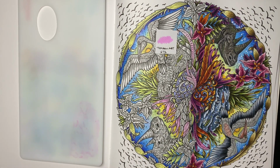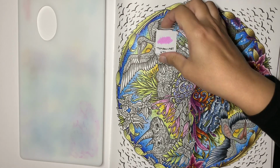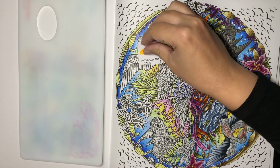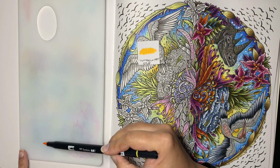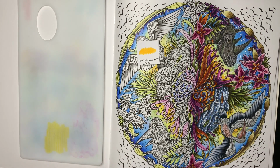So the next one I'm going to do is going to be these ones here, these leaves. So I'm just making sure my brush is all clean, and the shade is that one, 025. So again, I'm just going to apply it to my palette. And I'm going to use my water brush again.